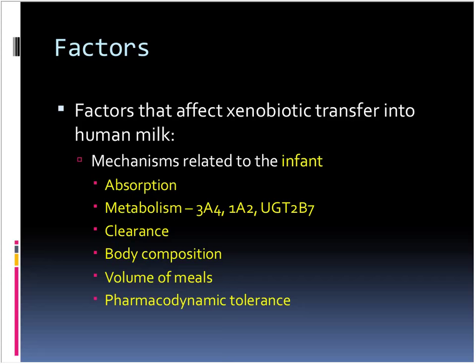The body composition: we're talking about the body fat of a 1 kilo preemie is only 3%, but a full-term baby that's 3.5 kilograms will have 12% body fat. So depending on if you have a fat-soluble drug, it will have a different volume of distribution in an infant or in a newborn that has a different weight based on the body fat composition. So all of these things you have to sort of predict and are difficult to do so.